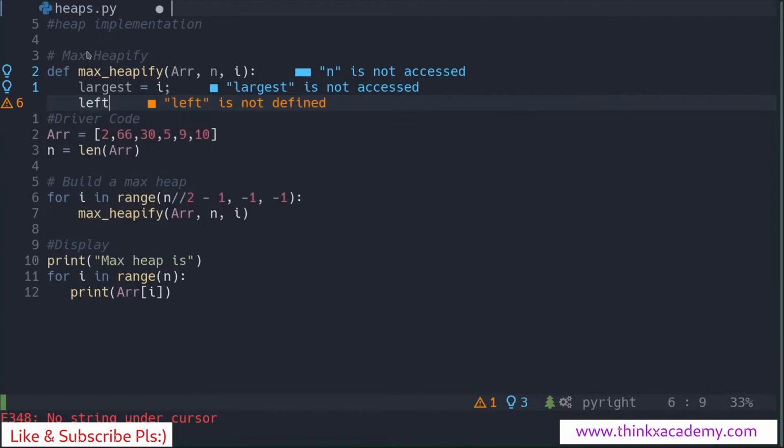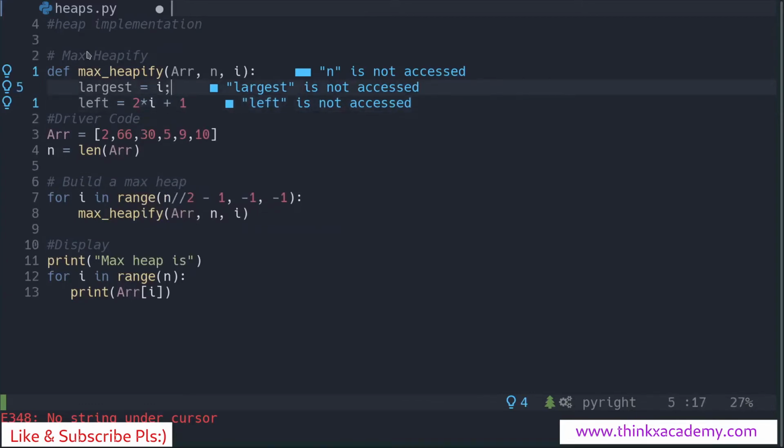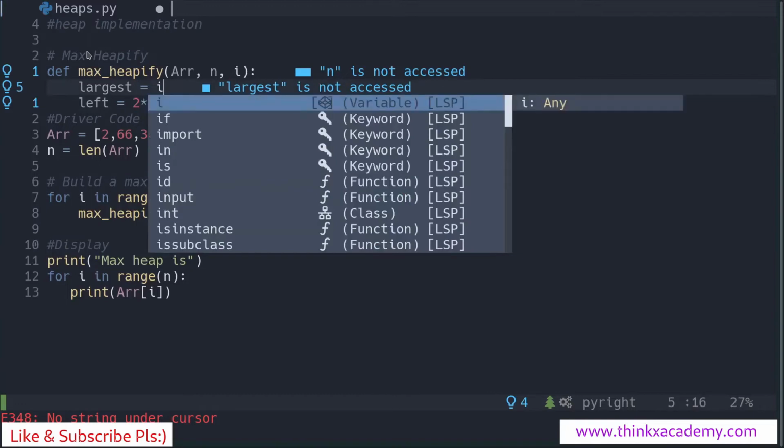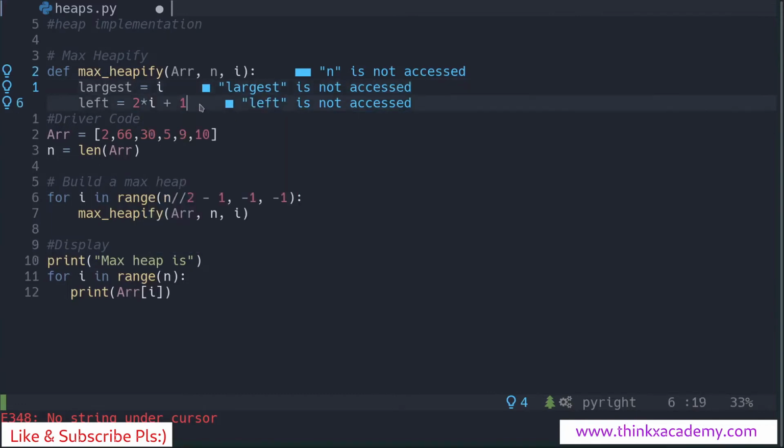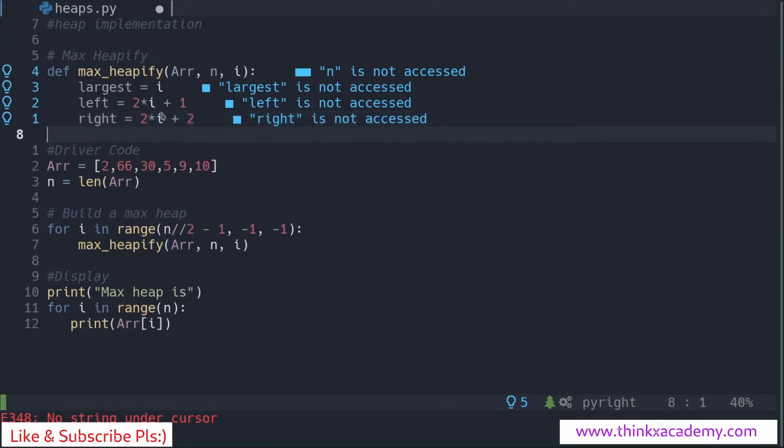Left equals, we know the rule to calculate the left position is 2 multiplied by i plus 1. We have already studied it in the previous tutorial, and obviously we will have to remove these semicolons because we are programming in Python, not in C++. So here we have the right position, which will be equal to 2 multiplied by i plus 2. So we have created 2 positions, left and right, and we have assigned the largest element.